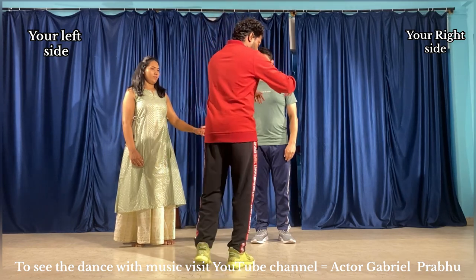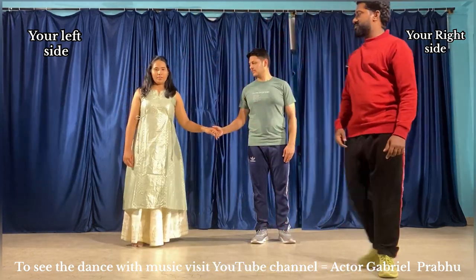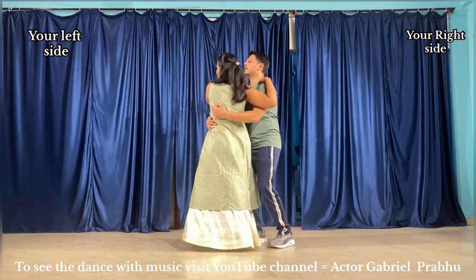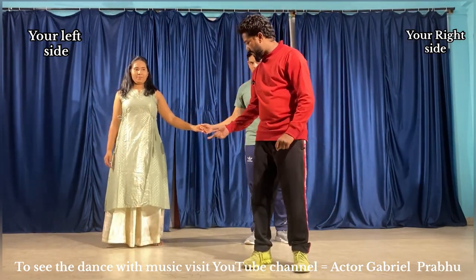If you want to do more nicely, keep your left leg back. Sorry, right leg back, turn and back. Try again. One, two, three, go. Open and shoulders and drop and up. This will be the last step of the song. We are going to repeat the step again.